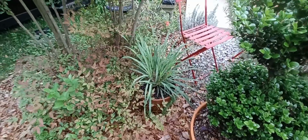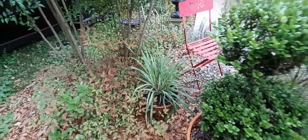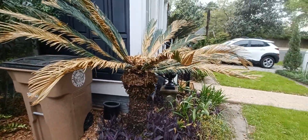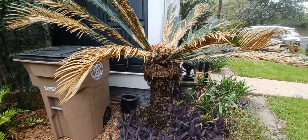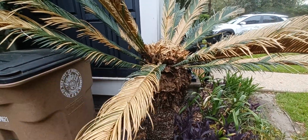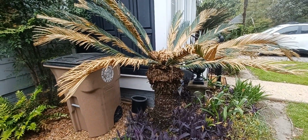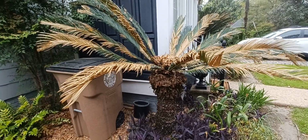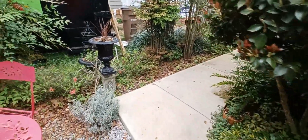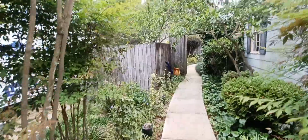And here is my pot of lemon grass. Everything looks like it's doing really well, except for the cycad, but that's because this is a female and it's got the blossom. It's still setting fruit. So until the fruit drops, it's not going to send up any new leaves. I could cut the dead off, but it has a little bit of green there yet. I think it looks a little better with the fronds on it than if it was just a stub sticking up. Personal opinion, you don't have to necessarily trim it either way. It'll do quite well without any input from me.